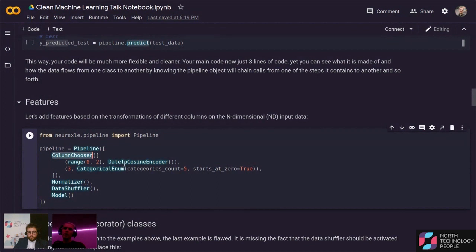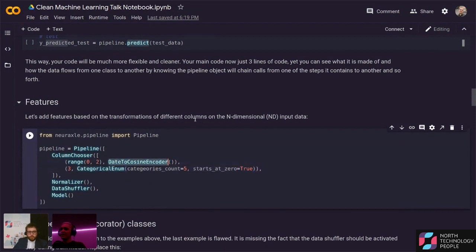So you could apply a date encoder to the first 2 columns, and on the 3rd column, you could use a categorical enum to encode your data, just like a one-hot encoder, which is commonly used to transform integers into many numbers that are all with values of 0 and 1 with the value of 1 at the good index where the integer was pointing to. So here we would have 5 categories.